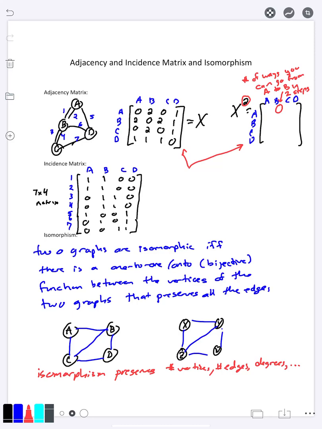If you have one that has 3 vertices and one that has 17 vertices, guess what? Not isomorphic. If you have one graph that has one node that has a degree of 7, and on the other graph there's nothing of degree 7, you're guaranteed they're not isomorphic. It's just showing that they are isomorphic. That's the hard part here. And so you can look at several examples on your homework and you can see if you can figure out whether they're isomorphic or not.